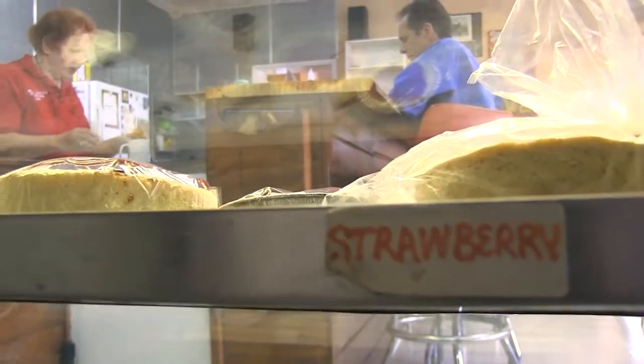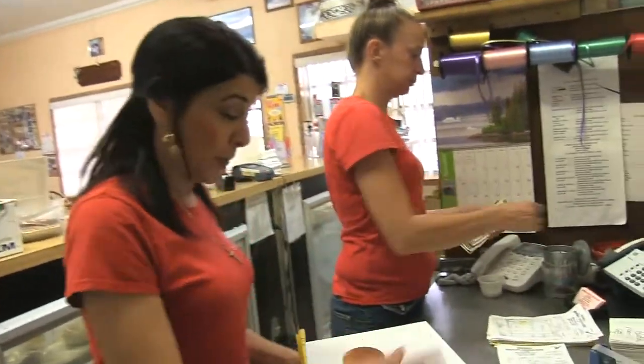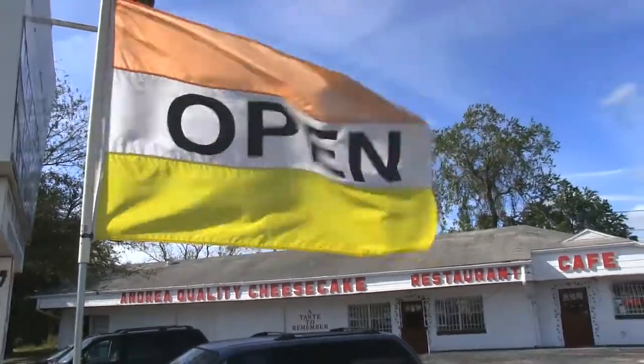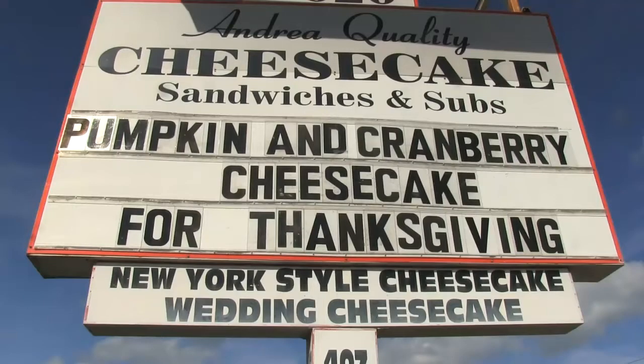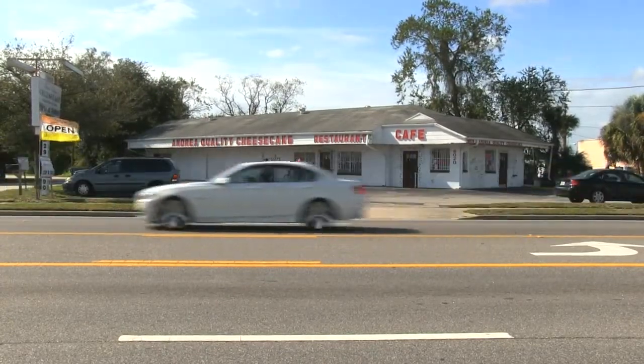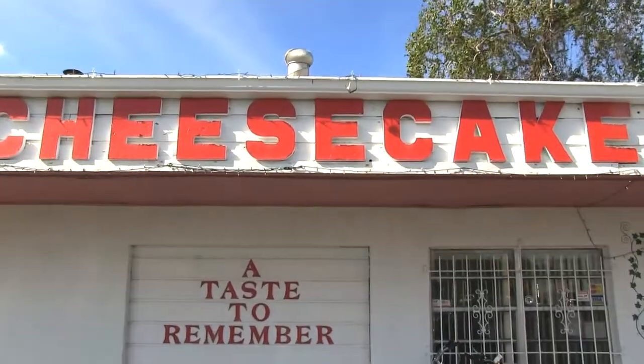You mentioned cheesecake in a room of five people — I'm sure at least one of them knows about it. Yeah, the golden product, that's still the reason that we're here. It's right here in this box. For more than 30 years, Andrea Quality Cheesecake has churned out some of the region's most decadent desserts, all from a building that's easily missed on Edgewater Drive north of Lee Road in Orlando.